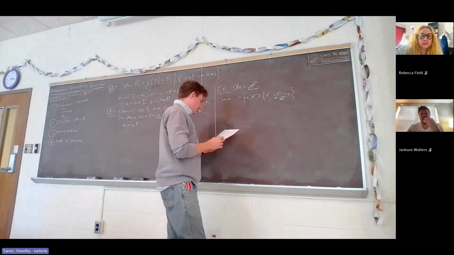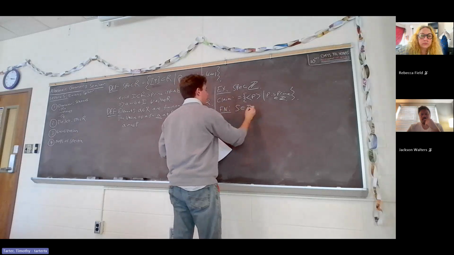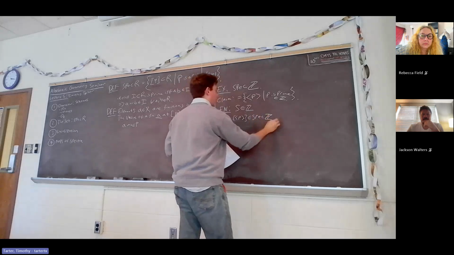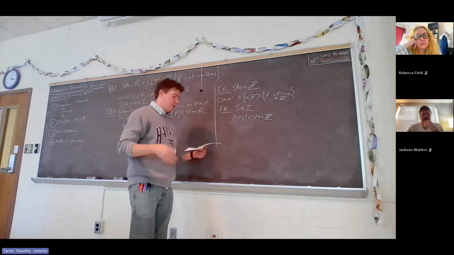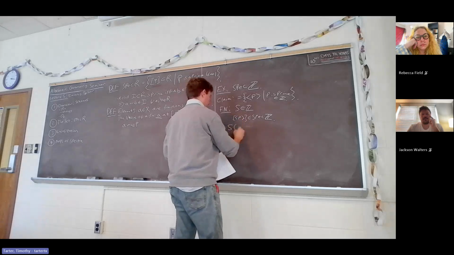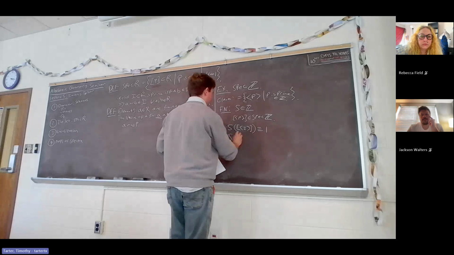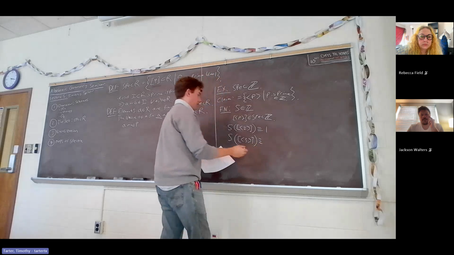So we can consider something like the function 5 in Z, evaluated at a point P in Spec Z. Well, for varying P, we get different results. And so we see that a function can take on different values in different rings at different points. So if we replace P with 2, for example, then this is 1. And if we replace it with 3, then this is congruent to 2.